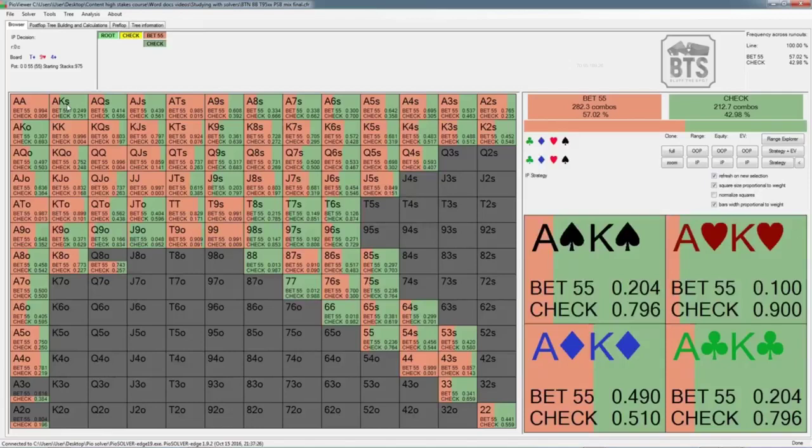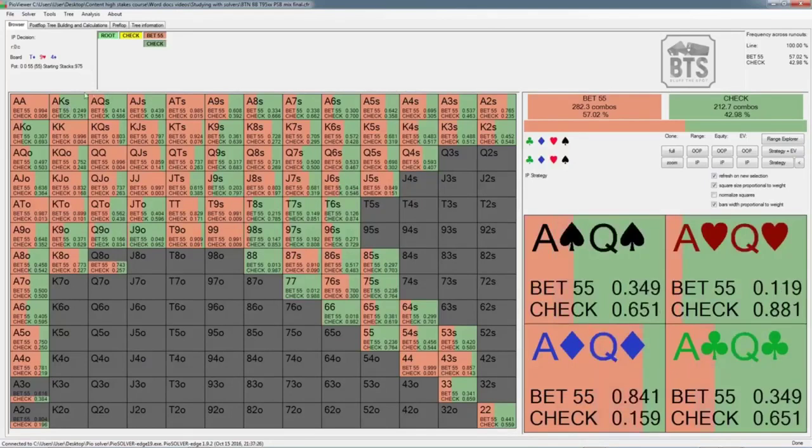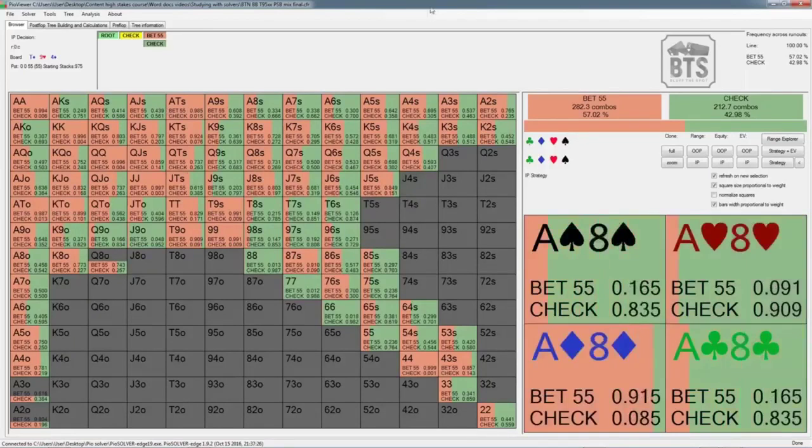And of course, you want to have some ace-high flush draws in your check back range so that your opponent cannot just go overbet and then shove the river on a flush runout. You have to be able to withstand some heat. So you see, when you have, let's say, ace-queen of diamonds, it still bets a lot now, but less often than ace-5 of diamonds. Ace-jack, same story. 85% bet, 15% check.